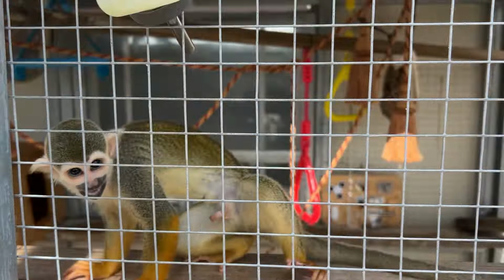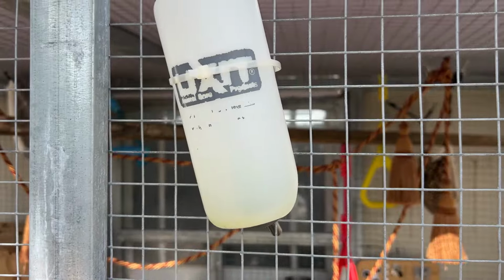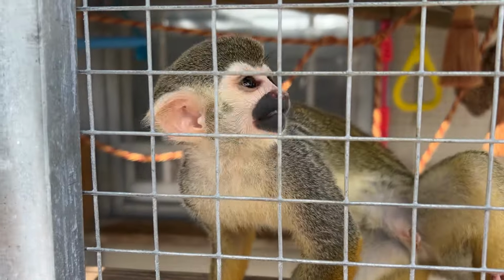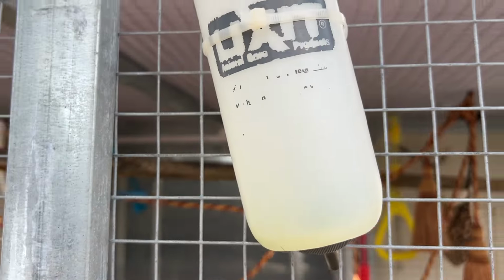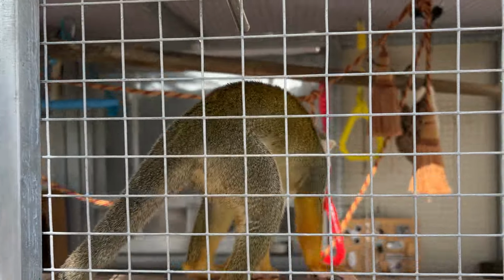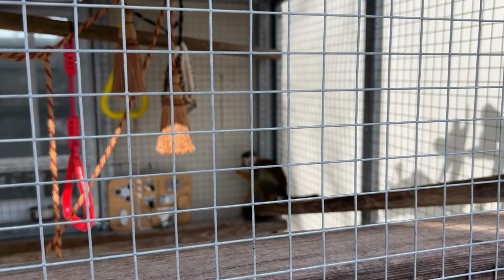We're gonna feed him. His bowl is on the other side, so we do it from the inside. I just want to make sure his water is good. Like I said, I always check the water, even though his only gets refilled Monday and Friday. Very important to make sure that it didn't leak, or that it's not stuck, or for whatever reason that he can't get water. This is a beautiful little boy. He's like, you don't got a treat for me? I'm out of here. Hey, where'd you get that snail from, man?